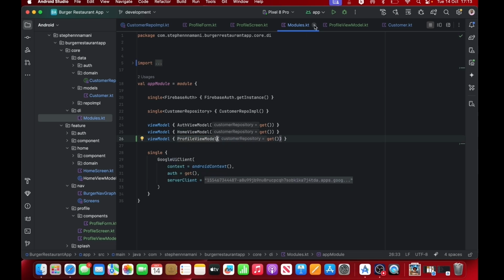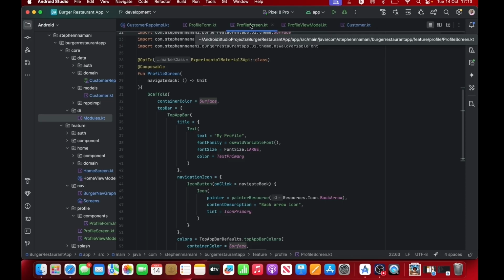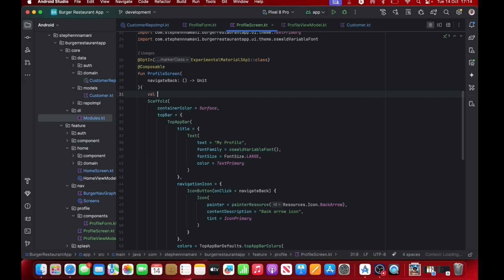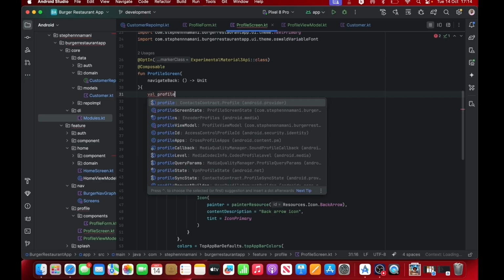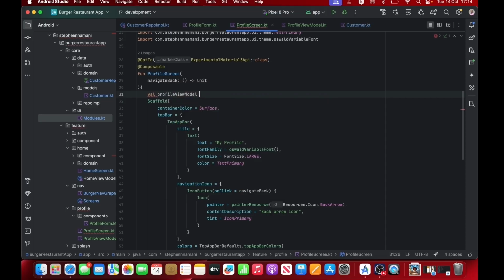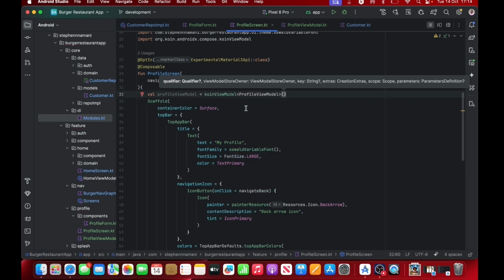Okay, so that's easy. So we go to our profile screen now, and in our profile screen we will inject our view model. So here we call it profile view model, and we'll assign that to koinViewModel. We pass the type profile view model like this. So now we have created our profile view model.